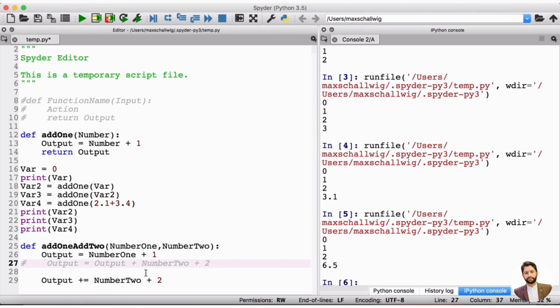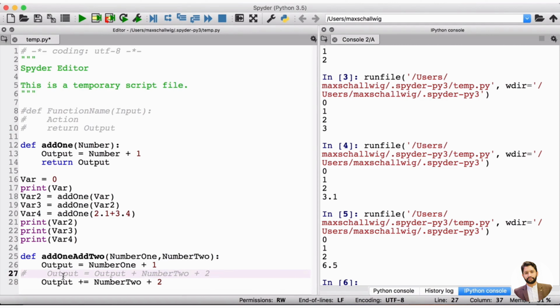So this is some pretty complicated code right here. So let's go through this one more time just to really understand what's going on. So we define our function, we call it add1, add2. We have our input 1, which we're going to call number 1, and we have our input 2, which we're going to call number 2. And then we say that we want to start a function by putting on the colon. And then we go into the function, and we have our indent here to indicate that we're inside the function. And then we declare our local variable output, and we give output the value of number 1, or of the first input, plus 1.